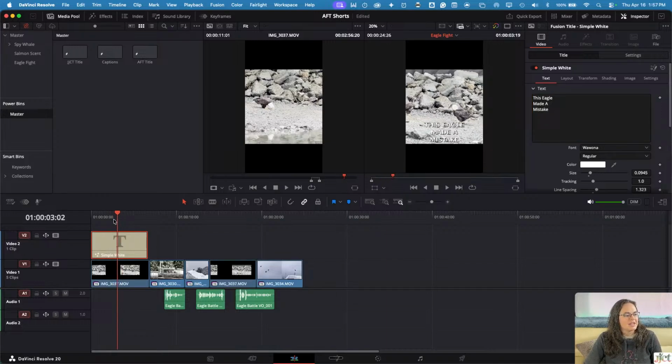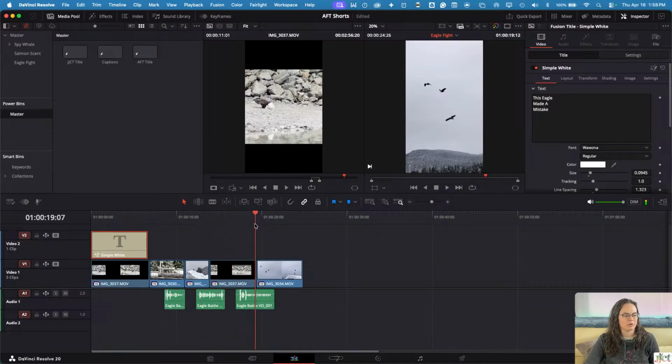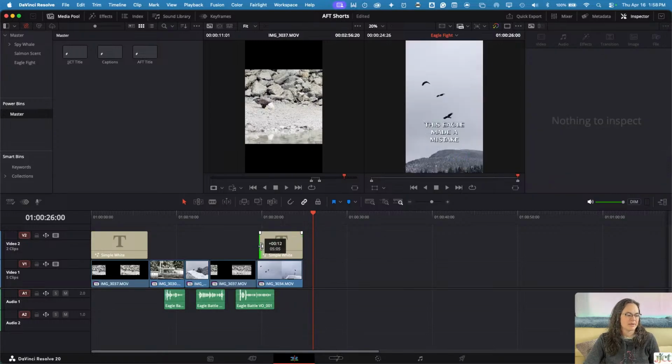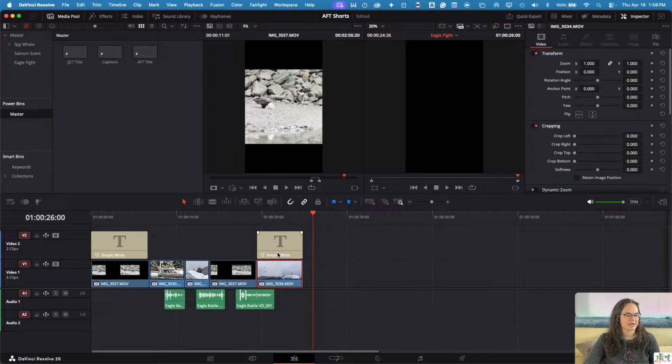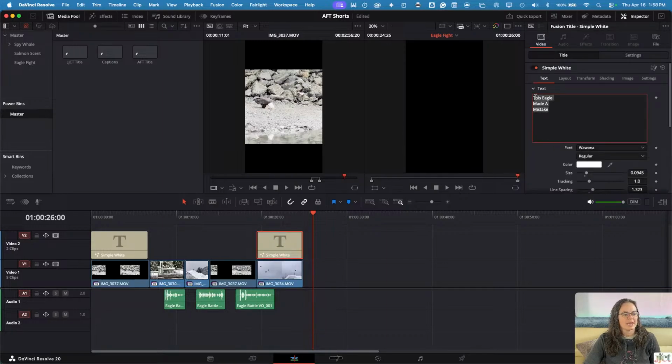So this is where I'm going to put this, and at the end I'm considering putting another one. Let's see, we're going to add it for now. I'm just going to hit Control C or Command C, then move my cursor to wherever I want to put that title next and hit Command V, and it's going to automatically put in the same exact title. I'm going to turn the magnet back on so that I can clip, it selects, and I know it's to the end of each clip. In here I'm just going to change this, and we're going to say nature doesn't negotiate.